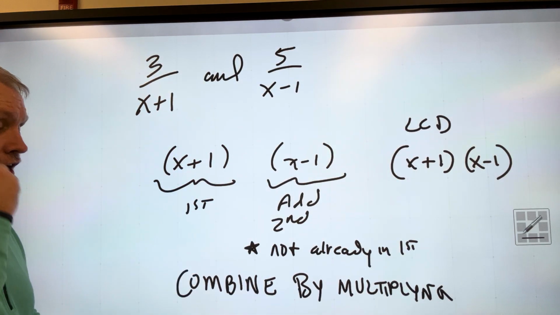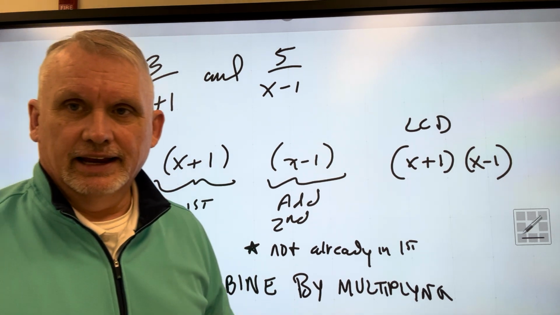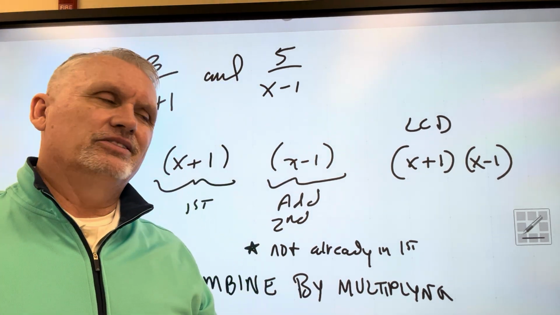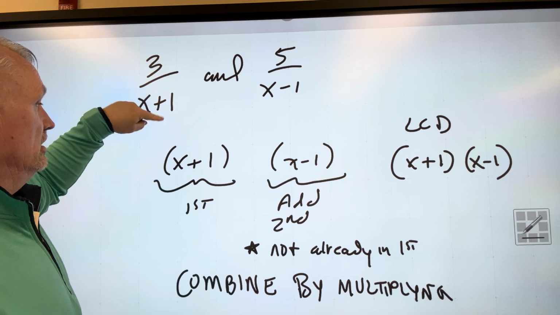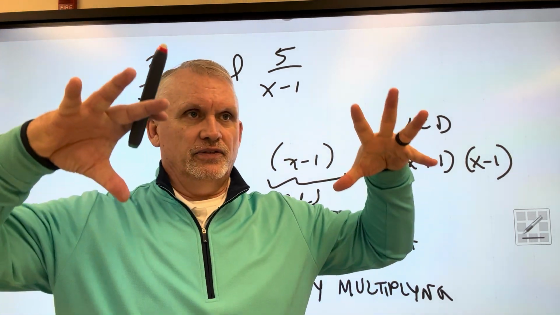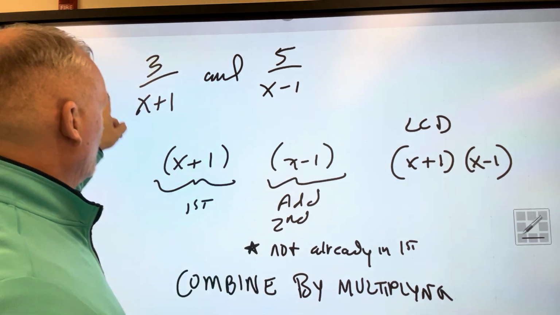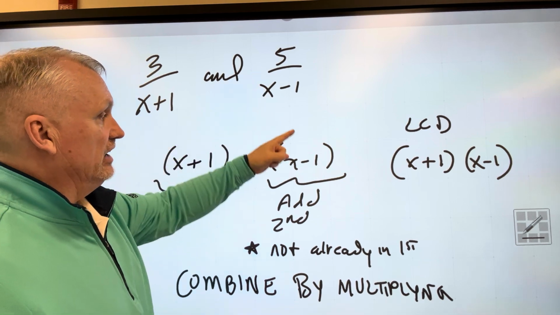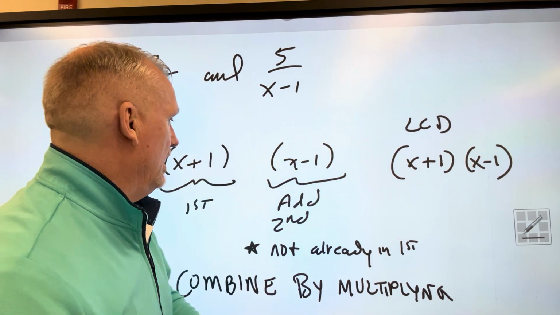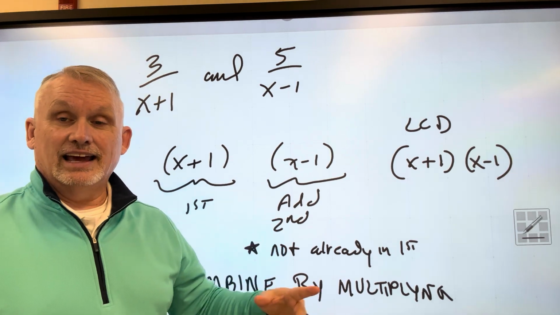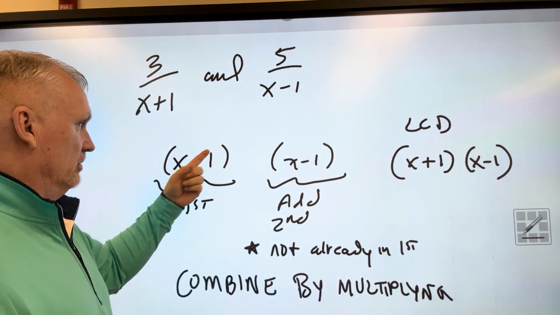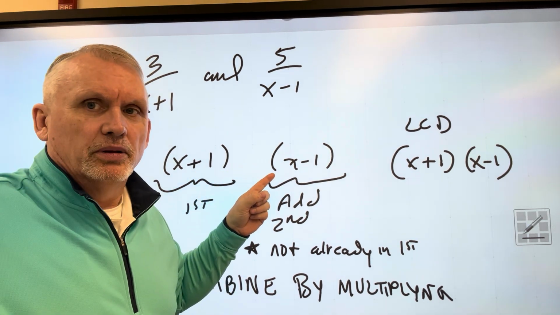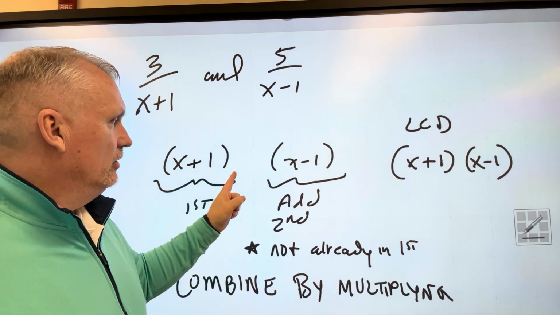Okay. What about if we have these rationals, these expressions? 3 over x plus 1 and 5 over x minus 1. What is the LCD? Well, I factor, and anytime something's factored completely, I put parentheses around it. So, factor the first denominator, that's x plus 1, with parentheses around it. Factor the second denominator, x minus 1, parentheses around it. So, I take all the factors of the first, which is just this one, and add to that the factors of the second, adding means multiplying, combining, which is x minus 1.